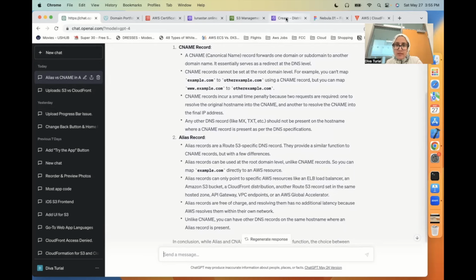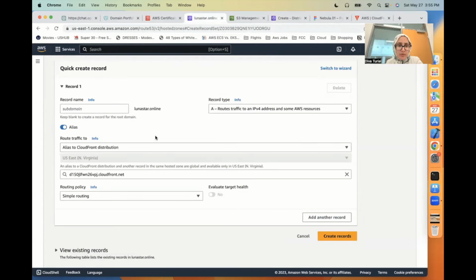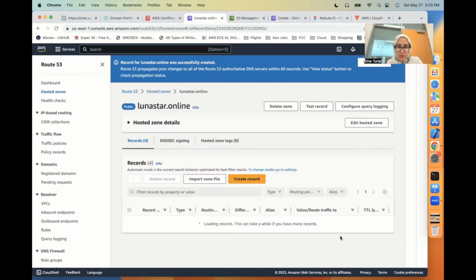So for example, as you might have seen, right? Let's just go to my Route53 because that's where we want it to be. So you see, I didn't add anything in here. I simply say the root domain name, which is lunastars.com. It's not like blog.lunastars.online, right? So it was actually my root domain name. I don't add anything in my subdomain name, right? And I'm going to be selecting an A type, an alias, and then I am going to be putting my CloudFront. Let's just create this one for now and see how it actually works, right?